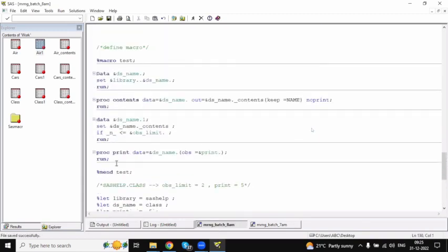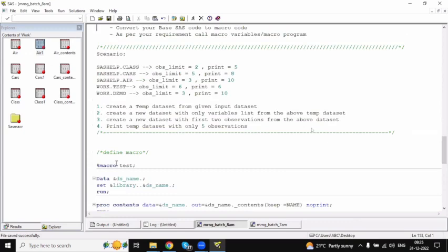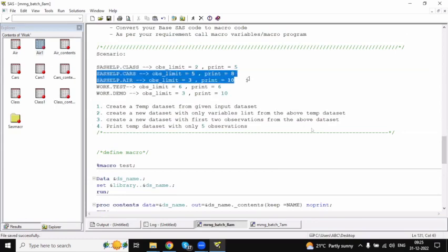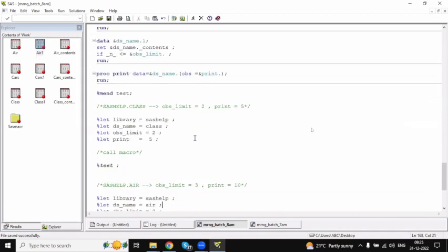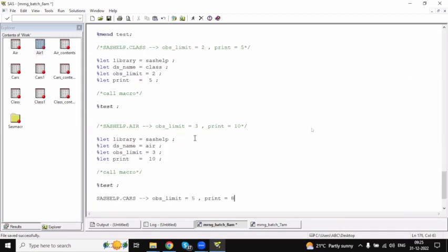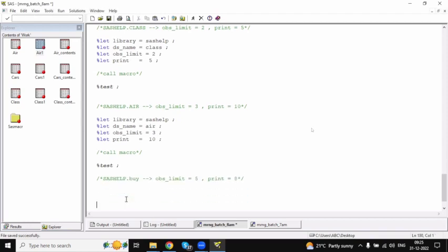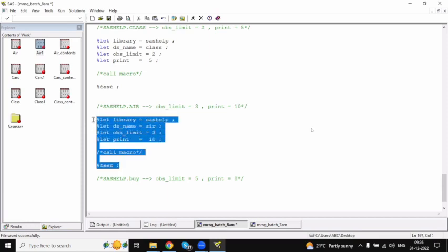Now you can do it for any scenario. You give me any scenario, any dataset, anything. I want to do it for cars dataset also, same. I want to do it for some buy dataset also, same way. Now, for example, cars is already there, right? Let us assume that my dataset name is buy. If you want to do it for this scenario, what to do? Dataset name is going to be buy. They will be changed. So only these things have to change, right?